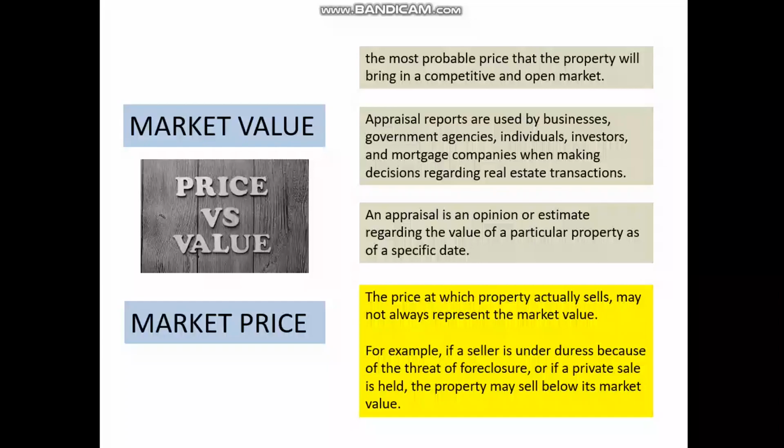Basically, or usually, we need help from the asset valuer to prepare the appraisal for our asset. How about market price? Market price is the price at which property actually sells. Okay, it may not always represent the market value. For example, if a seller is under duress because of the threat of foreclosure, or if a private sale is held, the property may sell below its market value.